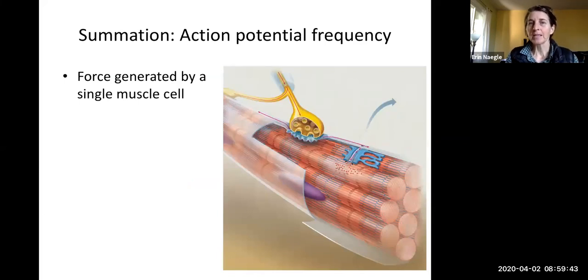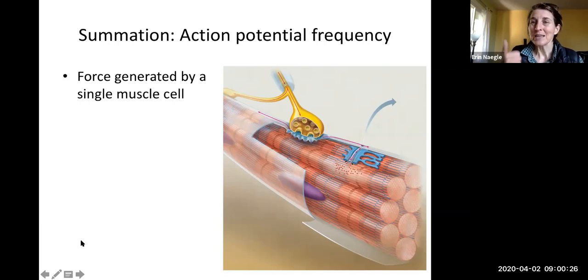Okay, summation is another way that you can increase the amount of force that's being generated by a muscle, but now we're talking at a different scale. Summation is within a single muscle cell rather than the whole muscle organ, which is what recruitment's about. So now we're in a single muscle cell and we're looking at the frequency of the action potential, how much time is lapsing between action potentials from the neuromuscular junction. In other words, are we exciting the muscle once every minute, once every second, or like 500 times a second? I don't know if that's possible, but just throwing out some examples.